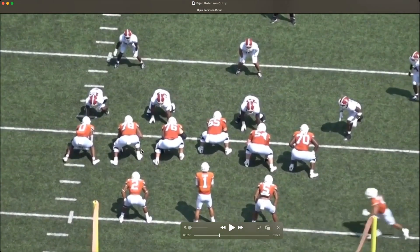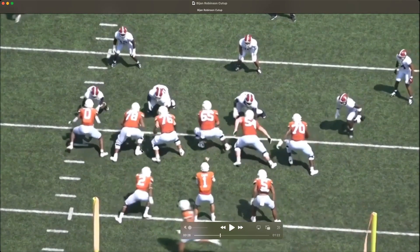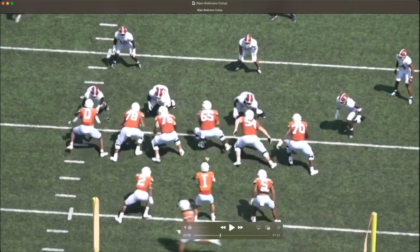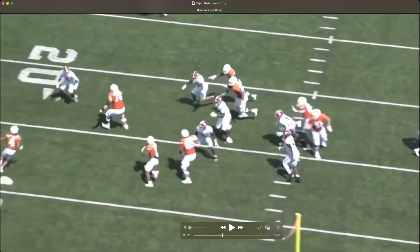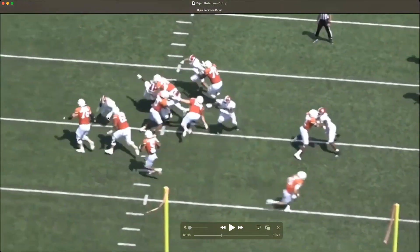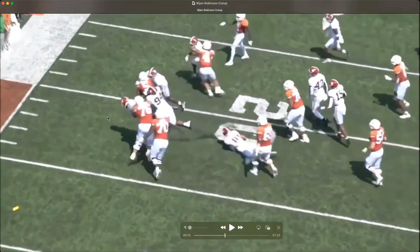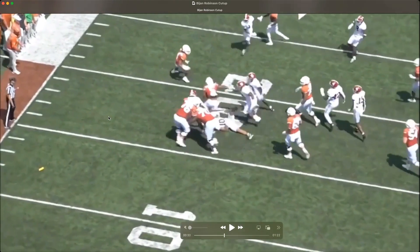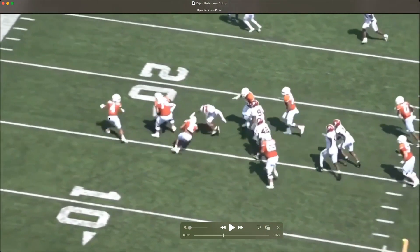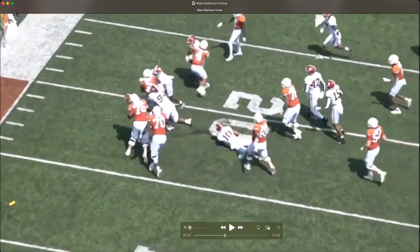It's the power combined with the explosiveness combined with everything else. He's not the best at anything, but he's definitely the best at everything by a long shot. Gibbs is a very gifted pass catcher, and there are other guys who will run through people more consistently, but when you combine the balance, the elusiveness, the ability to read everything unfolding in front of him, he can utilize that better than pretty much anybody. Bad blocking by the offensive line, but he'll find better blocking at the next level. This is a good form tackle too — this is just, I'm stronger than you and I want it more.